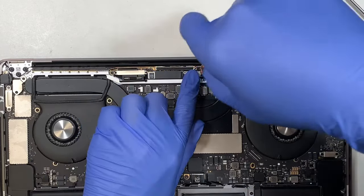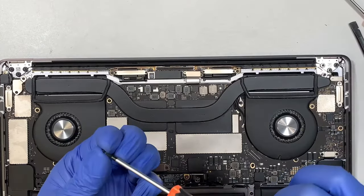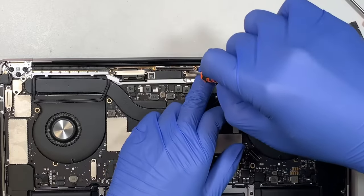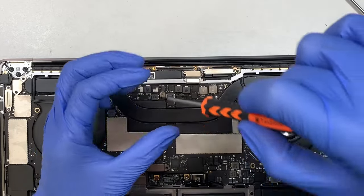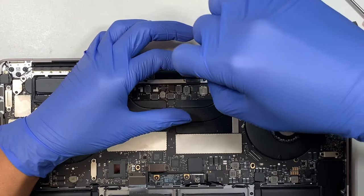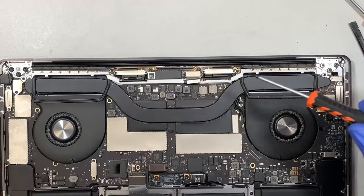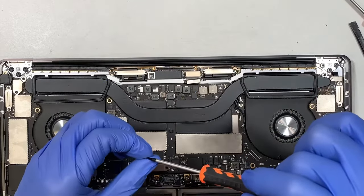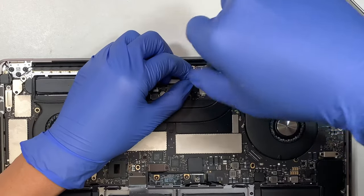If you're still with me so far, great, we are almost done. We can test out the screen a moment later. Now let's go ahead and secure that cable as well. Same screw, T3, go in.